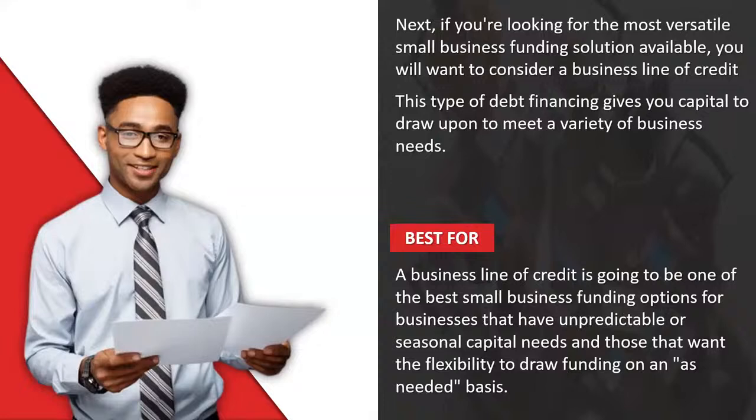It's a great product, because sometimes it's great to get a loan if you need all that money at one time to take care of what you're taking care of. But if you get a $100,000 loan, and at that particular time you only need $30,000 or $40,000, that's $60,000 you're paying interest on that you may not have a purpose for. The business line of credit alleviates that. It gives you access to it, so what you need, you pay for.